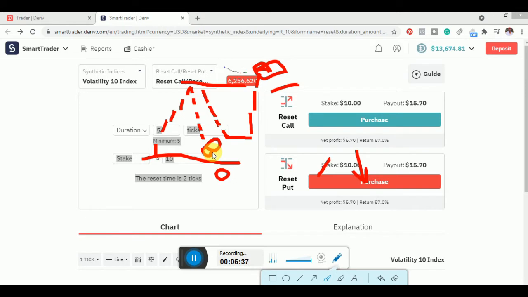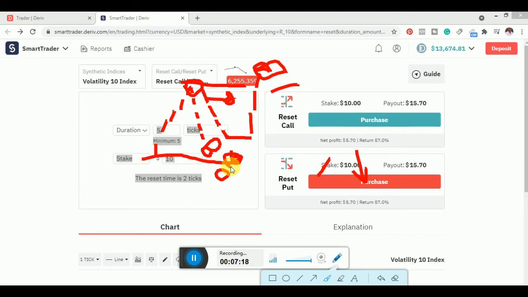So what the reset call option does for you is, half of the time that you chose for the trade, it breaks it into two and then resets your barrier. So the moment it proceeded upward for the first, let's say the trade was for 1 minute, the moment it proceeded upward for the first 30 seconds, then it resets the barrier here, so that if eventually the trade decides to come downward and it ends even somewhat a little below this barrier somewhere here and not close to the initial barrier, it becomes a win.